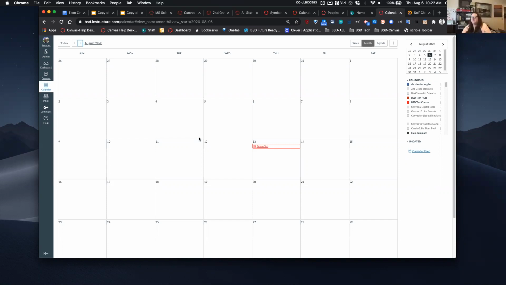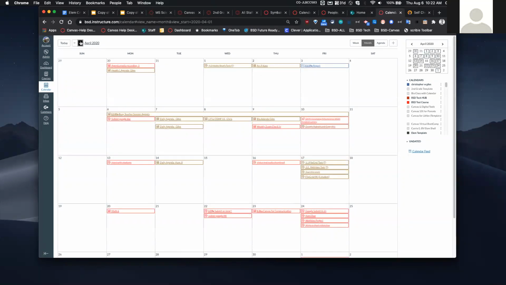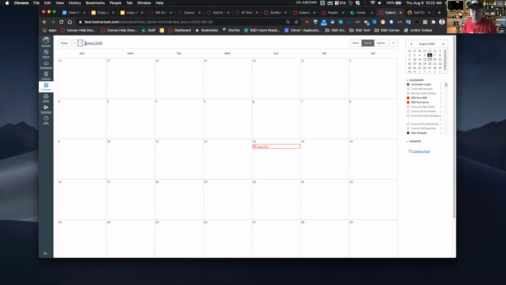With anything in Canvas that's crossed out, it's an assignment that a student submitted. So if you asked your students to submit a paper, or to respond to a question, when they submit, it's crossed out for them. That's a really important thing, because as parents, when we yell at the teacher, hey, my student turned this in, well, there's evidence in Canvas to know whether the student submitted it or not. So real simple, it crosses it out for the student once they have submitted the assignment.